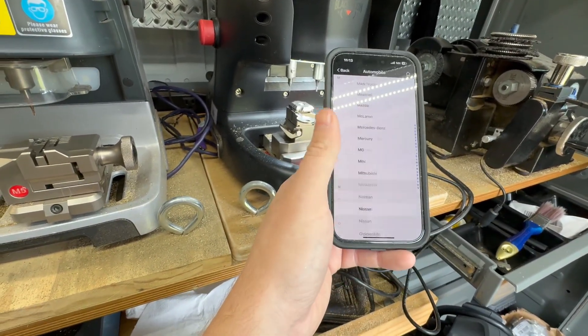Peterbilt right here — this is a heavy truck and this is a '99, so we put in the year and it gives us code card 49, that's the one we want. The cuts that we got — we can hit progression and I got 3-3-3-1-5. That's what we got. I'll hit search and that does give us a valid key code. That doesn't mean a lot because most of these combinations are going to come up, but that's what I got from the Ilco, so we'll go ahead and cut it.